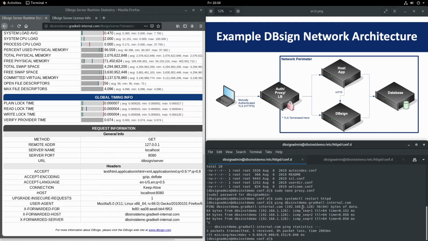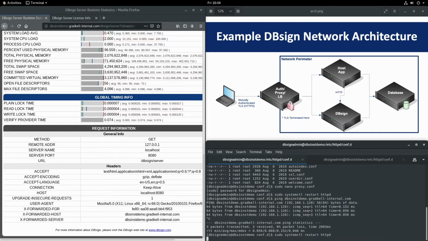And I told you that we would be using mod proxy HTTP, and we'd also look at mod proxy AJP. Now, AJP stands for the Apache JServe protocol, and it's a special optimized binary protocol between Apache and Tomcat that lets requests be proxied in a super fast way, a super optimized way, and it's more transparent to the Tomcat server, basically meaning that the request looks more like it came from the outside instead of through the Apache proxy server. So let's see what happens when we use AJP instead of HTTP.